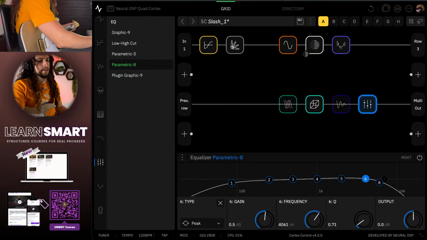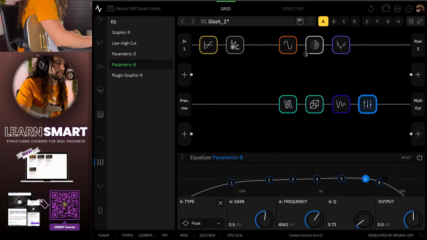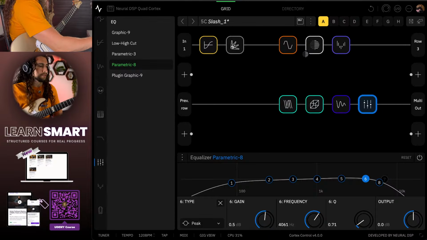As you could see, so much better, improved a lot with the EQ, and using the delay now and the modulation for us to see the final result.